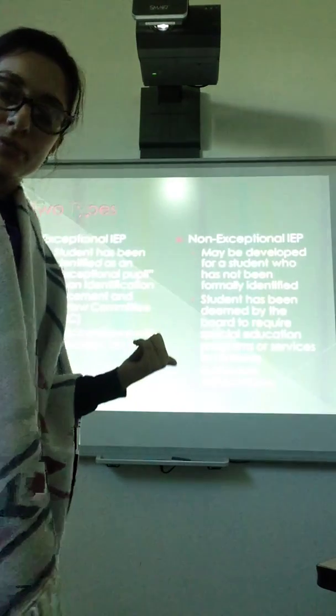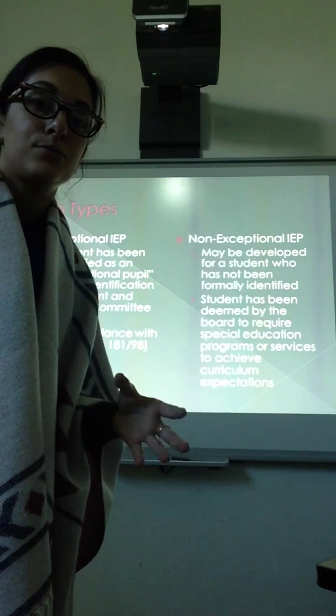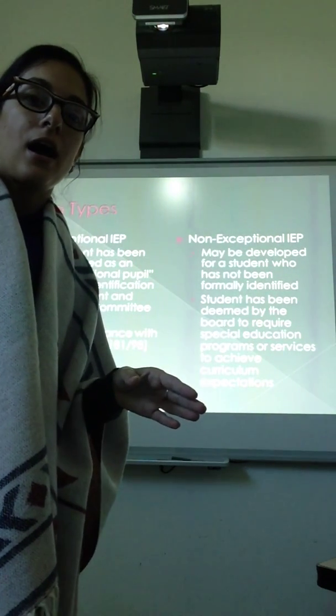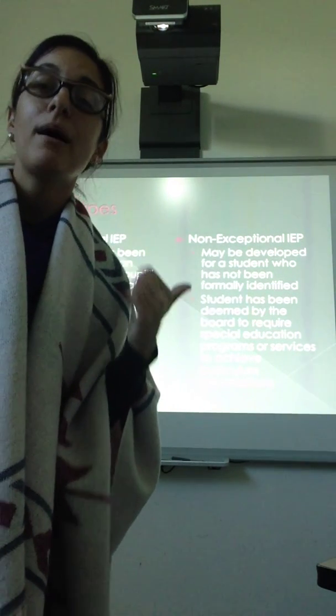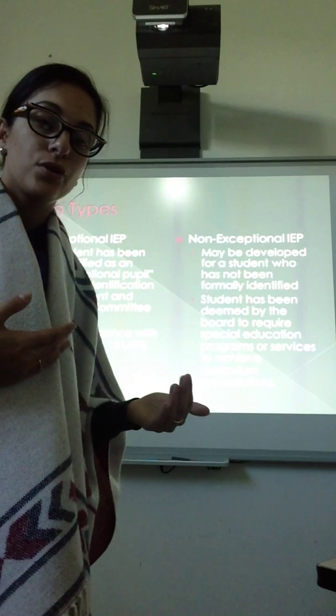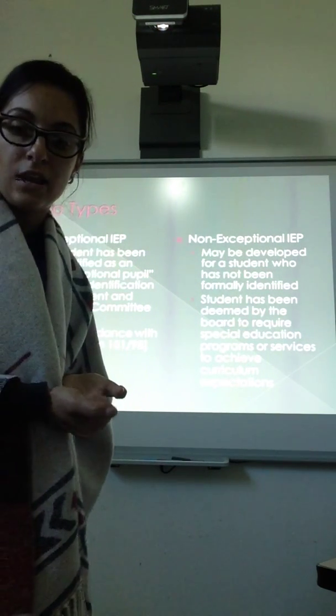Now, sometimes students haven't been seen yet. We technically don't see students by grade, that way their age and the curriculum are able to align. If the school is noticing that they need some support, they're not necessarily going to wait for the process of getting an IEP. They will provide them with a non-exceptional IEP, so they are not identified as an exceptional student. However, they are going to receive the services. Okay, so this would mean they don't have that graph to go off by, but teachers understand the way a student learns and are able to develop a program for that student without the formal identification.